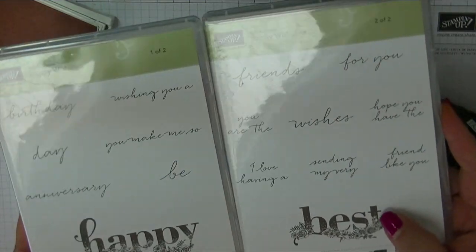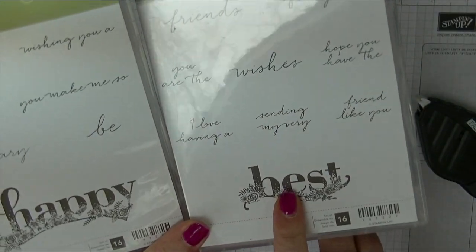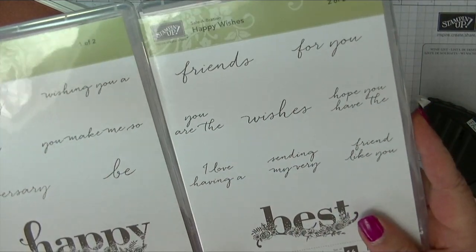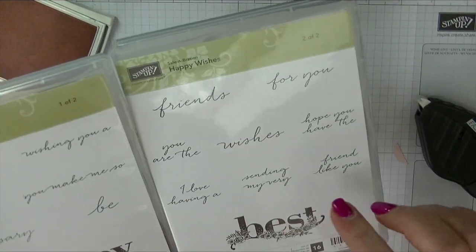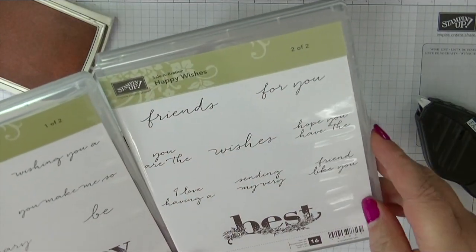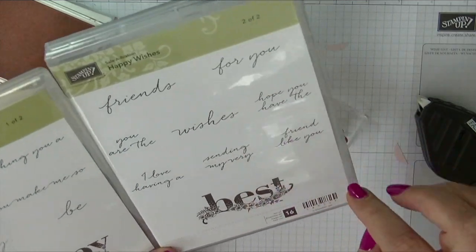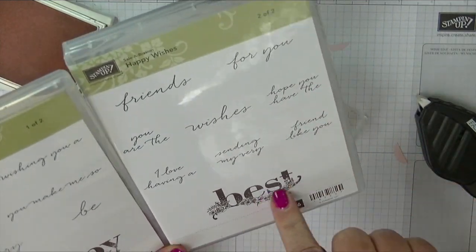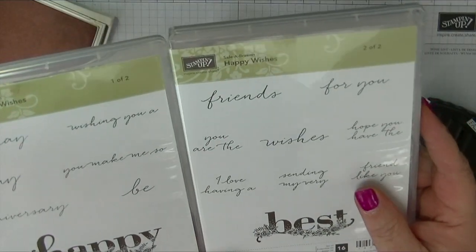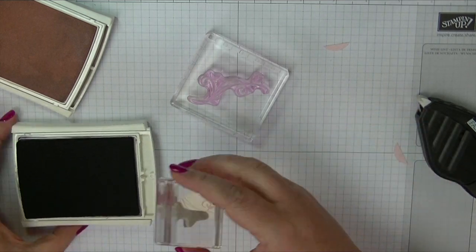It comes with 2 stamp sets, and it's got 2 words, one happy and one best, and then lots of other scripted greetings that you can build around happy and best. So, you know, I love having a best friend, or a friend like you, best wishes, hope you have the best day. So, I mean, possibilities are endless. You could use this for so many occasions. So I just chose the For You.